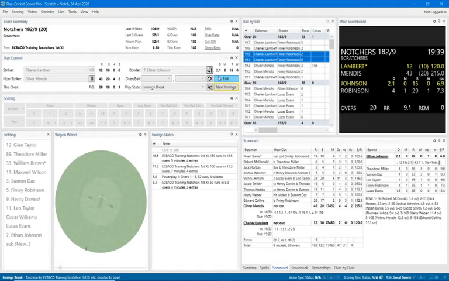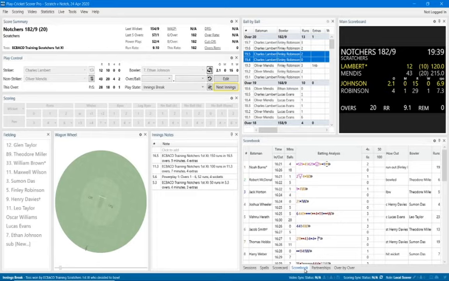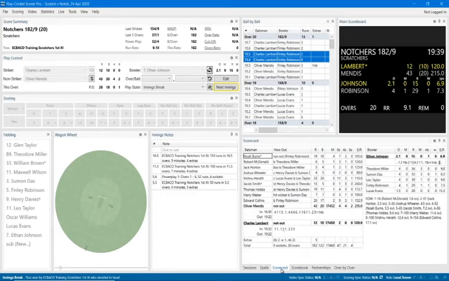Now, earlier in this session, we got into a bit of a muddle with our bowlers, Lucas Evans and Ethan Johnson. And to be fair, they look really similar. I'm always getting them in a muddle. And if you look in the scorecard, you might have to scroll around a bit if you've got a scorebook. But if you look in the scorecard, you can see that, according to our scorecard, Lucas Evans took a catch. He caught Vishnu Herath. But in chatting to the players afterwards, it wasn't Lucas, it was Ethan. I got them muddled up again.